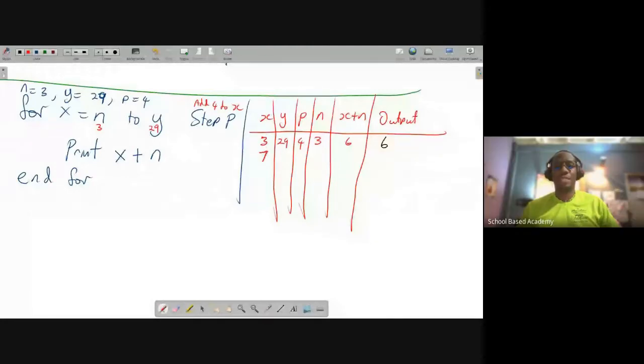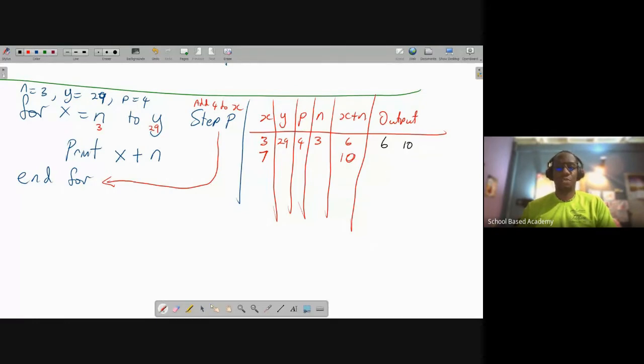So x moved up to 7 when we hit the for, because that's when we do this step. So we have 7 here as the new value of x. And so what is the next output? It's going to be x plus n, which Porter established to be 7 plus 3, which is 10. So the output here is 6, then 10.